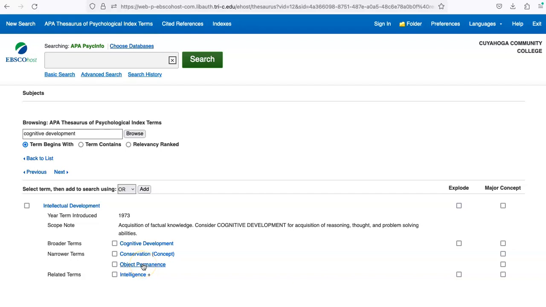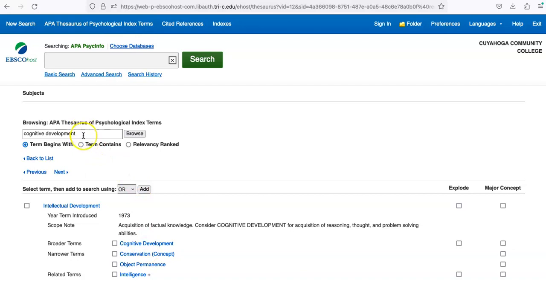If I did object permanence, it would basically be like, Billy is an infant and Dad has a little squeaky duck and Billy loved the squeaky duck. And he's learning that even when his dad covers the duck with his hat, he still knows that duck is under there. Or maybe he doesn't, depending on how far along his grasp of object permanence is. So, you can use these subject terms to drill down a little bit if you want to.